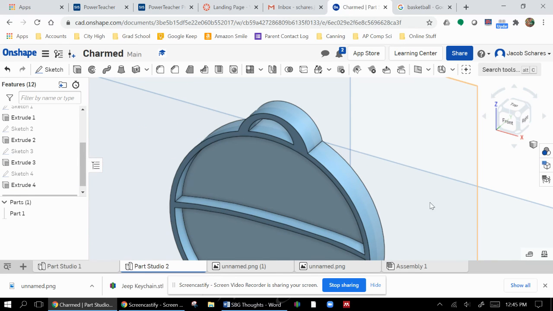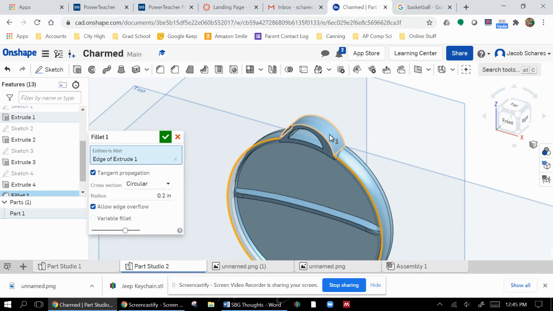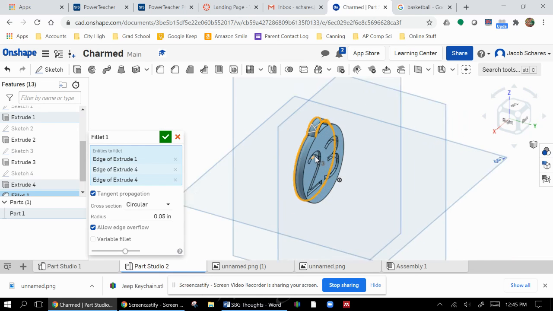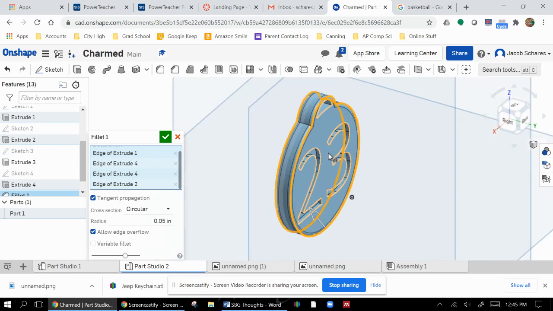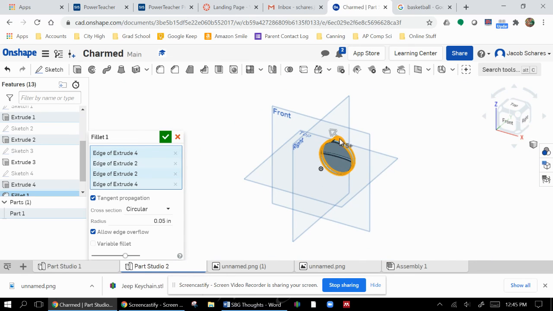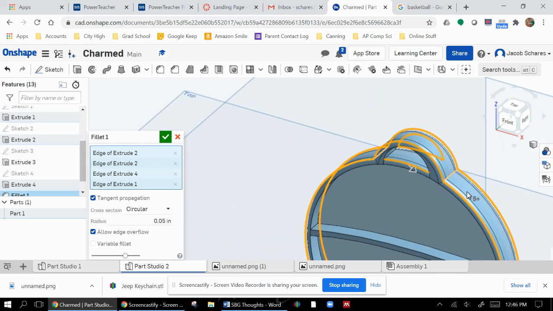Other things that you might want to consider adding on just to make things look a little bit nicer is a fillet. If you go around the outside and add fillets to everything, you're going to notice that it just kind of softens everything up. And you're probably going to need to pick a pretty small number. 0.05 might be a good starting place. That looks pretty good. It'll give you a preview if it actually works. But just you can keep adding on whatever you want. Anywhere you see a sharp edge, that's a good idea, is to add those little roundovers. It just makes everything look a little bit nicer, and it's going to end up being a lot more durable anyway.